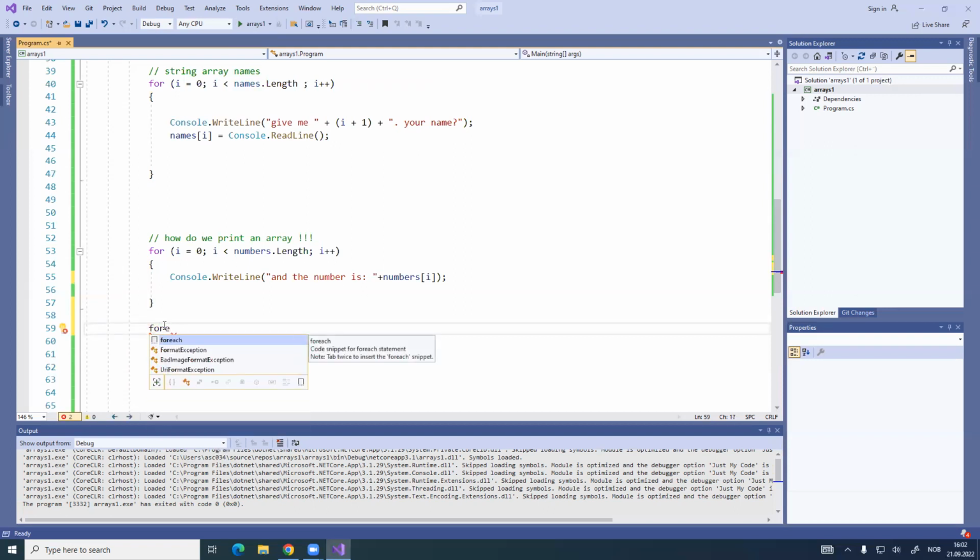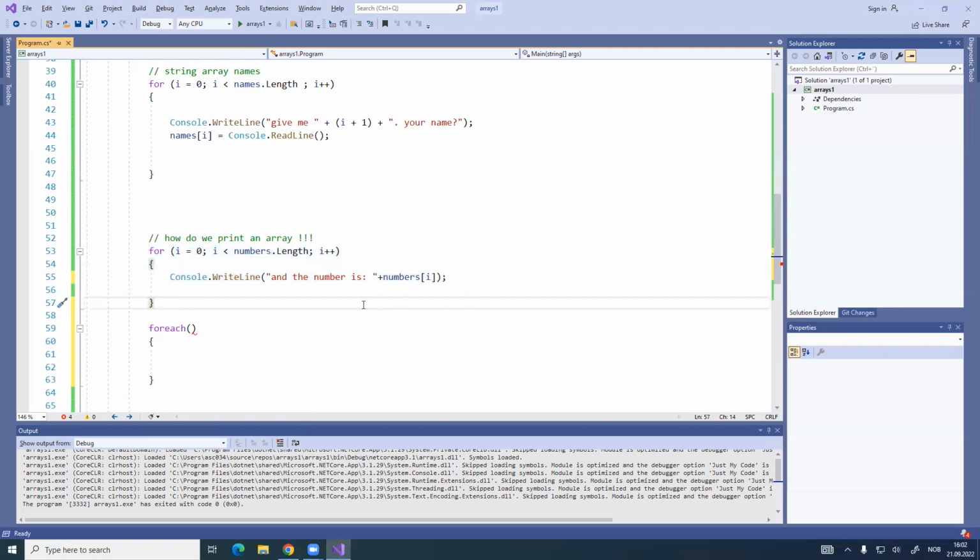The for each loop looks in the beginning very similar to a for loop. I just use this, and it will generate exactly the same output like before. I just want to show how for each works. And in this example, probably it doesn't make so much difference to use a for loop or a for each loop. But if you have a container with many different kinds of stuff, a for each can be very, very useful.